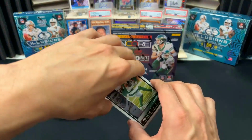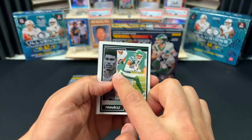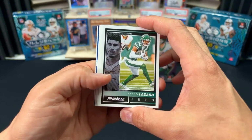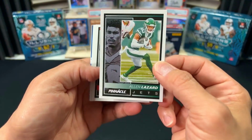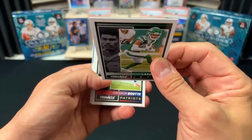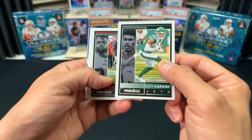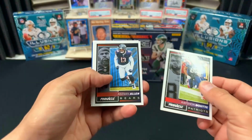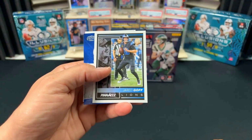So like I said, these do have the throwback Pinnacle design on them. They kind of got the dual picture. Some of the photos from the previews I've seen look pretty good. Kind of like almost like a Score. It's thicker than Score, because Score cards, if you've ever handled those, are a little bit on the thin side, but these are a little bit thinner. It is paper stock. We'll get through all of our base cards here. They look pretty good though.